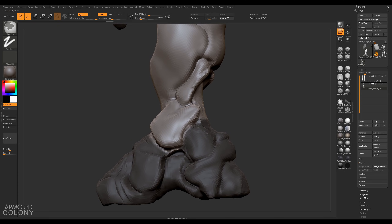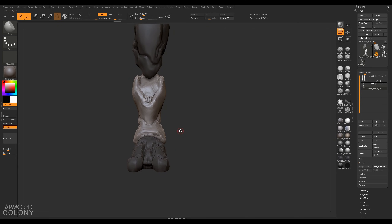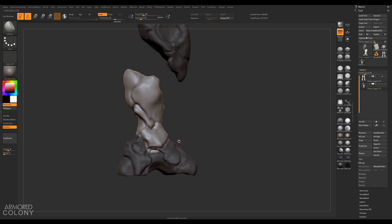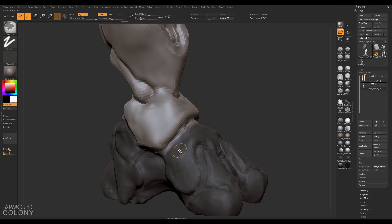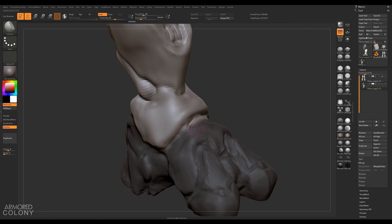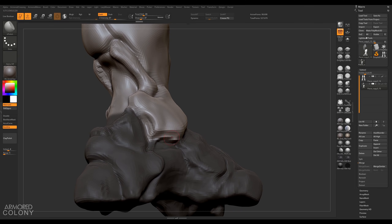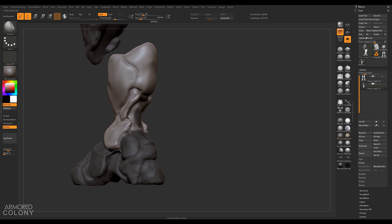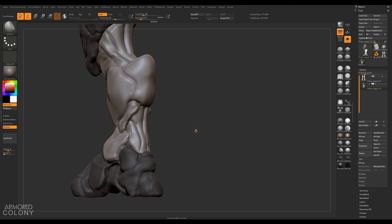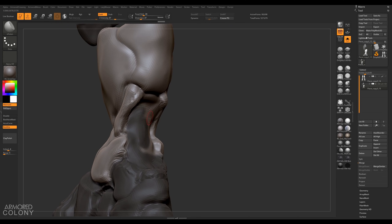Okay, so we mask all of this out. Let's continue — I thought I was getting ahead of myself but not quite yet. Let's mask out everything we don't need and you'll see what I was talking about in a second. This area right here is not going to be visible either because there's some mesh in front of it, so let's mask that out as well since we don't need it.